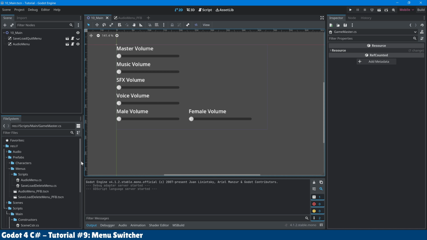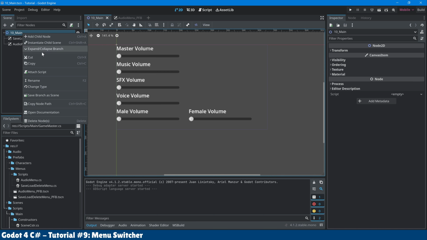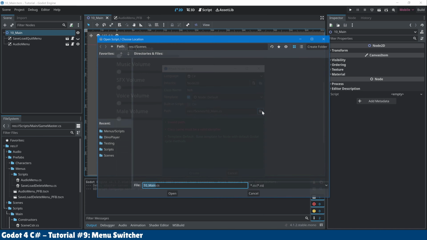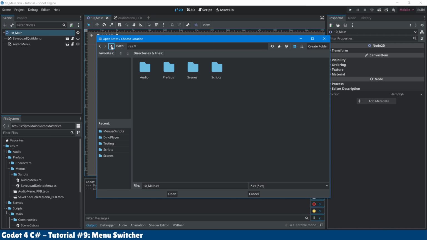So to get started, if you already have a main menu.cs, go ahead and delete it. We're going to start from scratch. Come up here to our main node, which is a Node2D. We're going to right click and attach a script. Make sure it's C# and it's extending from Node2D. The default template will be Node, and our path is going to actually be up here.